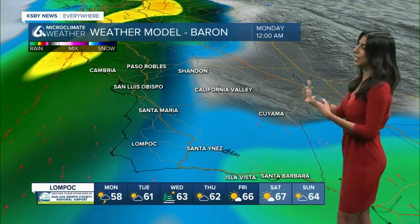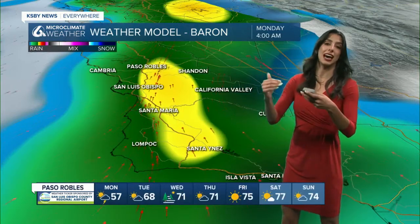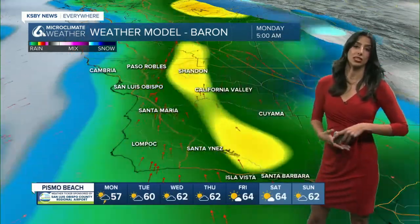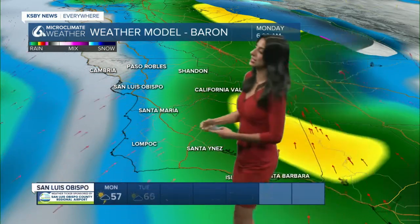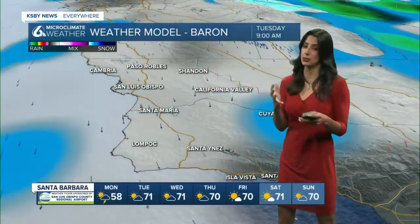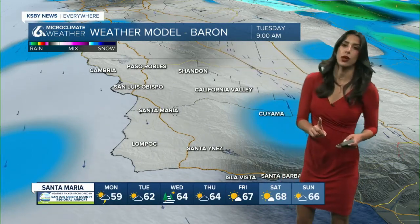Let's time it out. You can see as we head into midnight, that's when we're seeing landfall — it's becoming more widespread. In the overnight hours from midnight to about 7 a.m., that's when we'll see the highest rainfall rates. We've got a nice pocket of moderate rain through Santa Maria, San Ynez, up through San Luis Obispo and Paso Robles, and it's making its way out. We're getting two waves of rain — you can see a tiny bit of a break, you might not even notice it — and then we get another round, which is also bringing in some unstable air. We're going to get the possibility of thunderstorms throughout the afternoon on Monday, and that second wave will not be as heavy consistently as that first wave overnight.